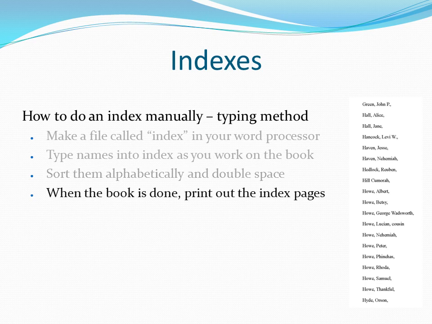So when you're done with the book, now I'm finished. It's been all proofread. I've got the page numbers exactly, everything's stable. It's right where it's going to be. I've finished putting the pictures in, so every name is where it's going to be when it's published. Then you just go through the book and you print out a copy of the index pages.